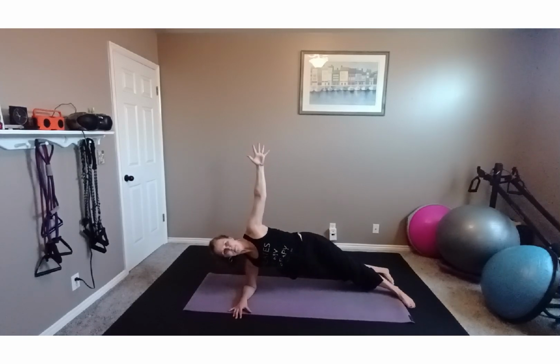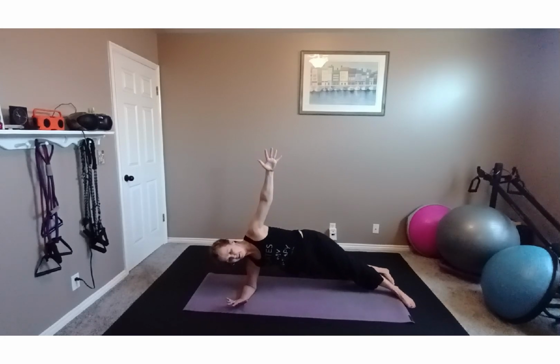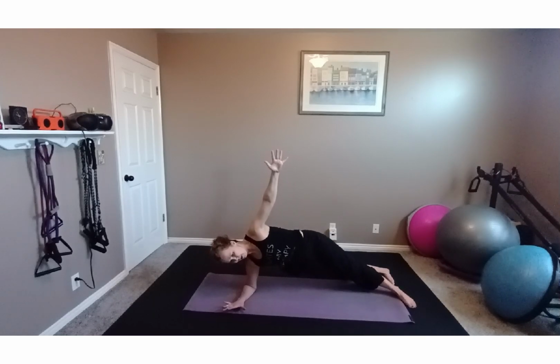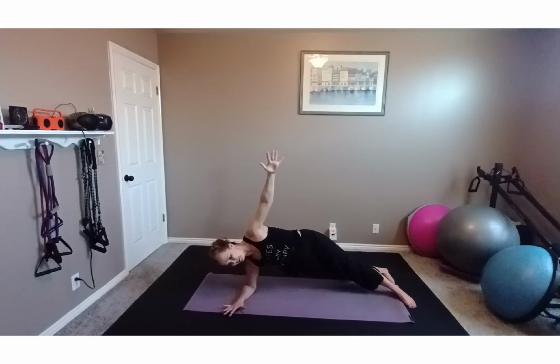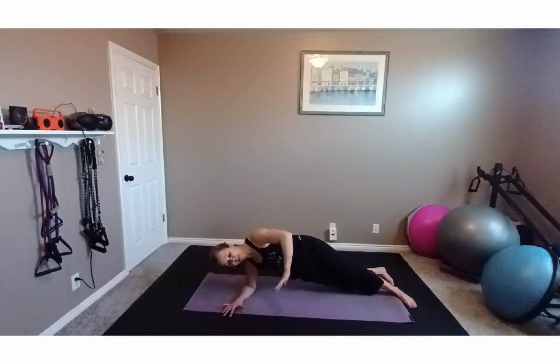From the reach up, push the floor away, lower the hip, push out. Lower the hip, push away. Lower the hip, push it away. One more time. Lower and push. Bring your knees in to release.